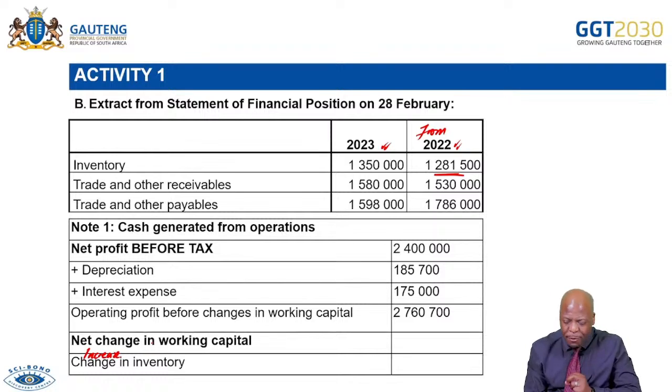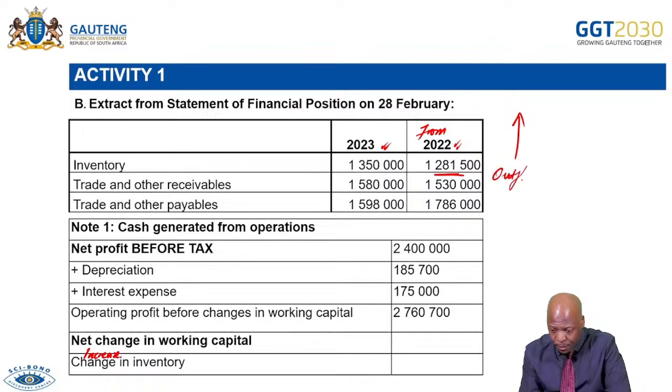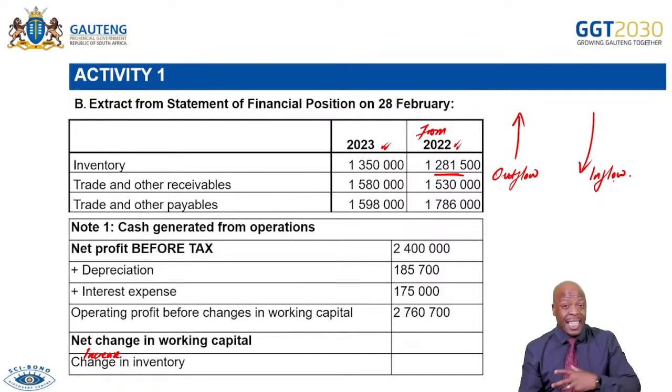You have to understand that there's a relationship between inventory and cash. All right? Inventory and cash. Keep that in your mind. When inventory increases, we will consider that to be a cash outflow in the cash flow statement. So I'm going to say an increase in inventory is a cash outflow. All right, I hope you're taking these notes down. An increase in inventory is a cash outflow, but a decrease in inventory would have been a cash inflow.